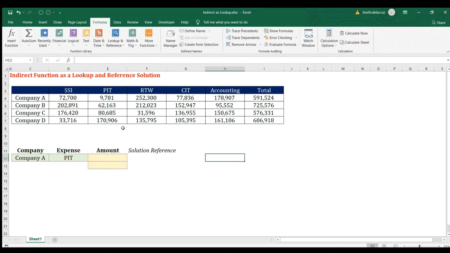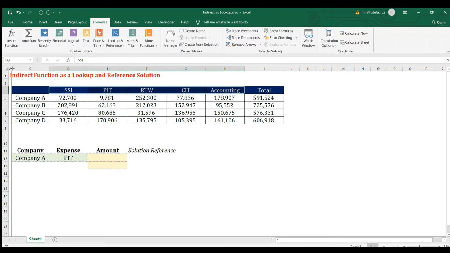The process will be to put it in a name manager so that the row here for the company should include all of these values, and the column here for the expenses should include all of these values. But there is a problem because in defining a name, there should be no spaces in the actual name. So we have a problem on the company, but on the expenses, these are okay.